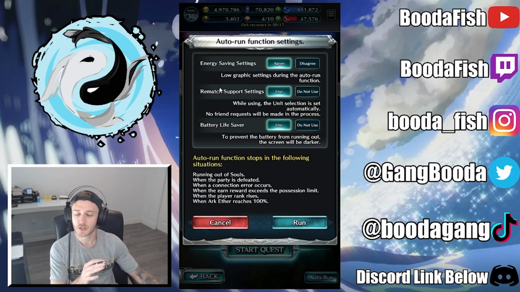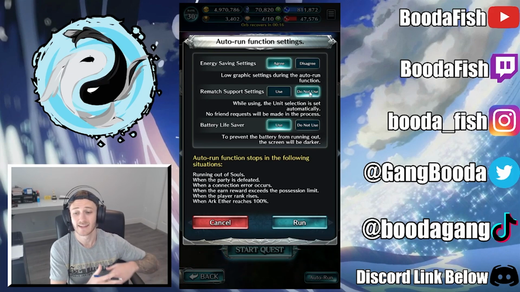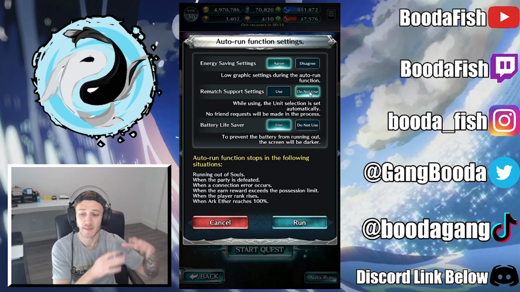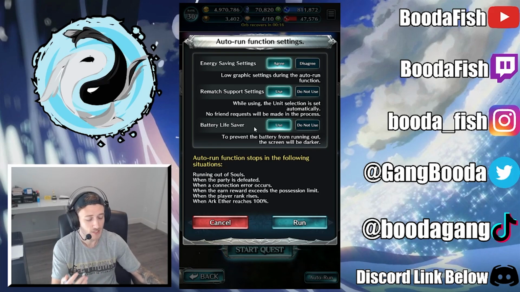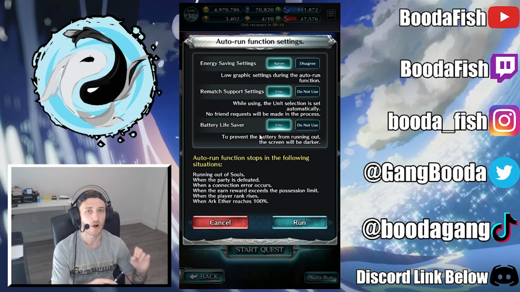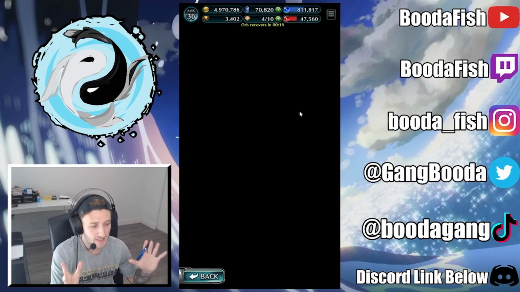So it's going to be situational for you. If you want to make sure you have a specific friend unit available for support, you'll want to not use this, so that friend doesn't get cycled into this and then become unavailable when you need him. But if you don't mind having random support type friend units, then go ahead and use this to get the friend points. And battery lifesaver is just another way to help whatever device you're running, specifically if you're running on a mobile device, right? Either an Android or an iPhone, the battery lifesaver is going to literally be a battery lifesaver for that device.